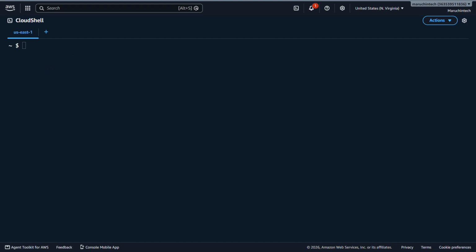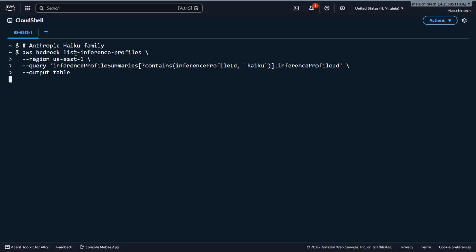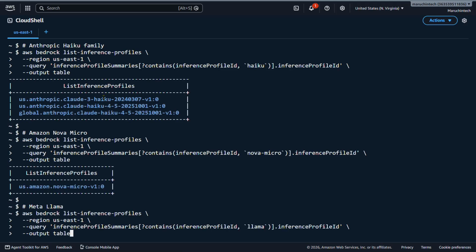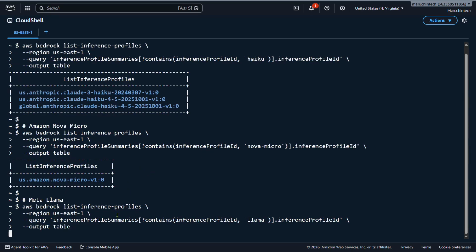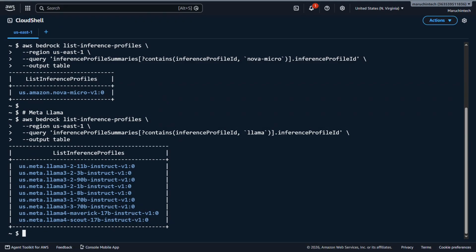Firstly, I want to check the latest model, so I will paste the code as is. This lists the inference profiles currently available on Bedrock for Anthropic, the Haiku, and the Amazon Nova Micro family, and Meta's Llama. Click Enter. Then from these, I will store the models using variables.